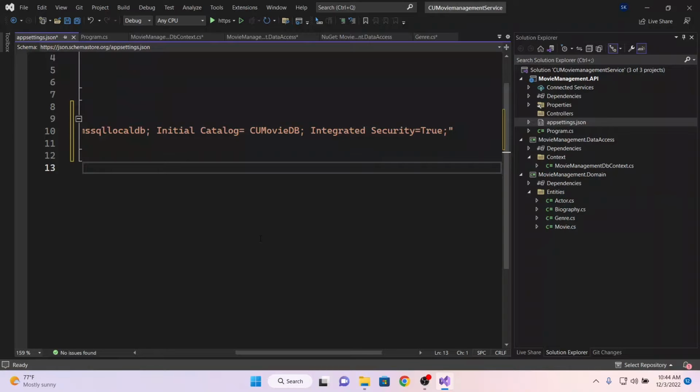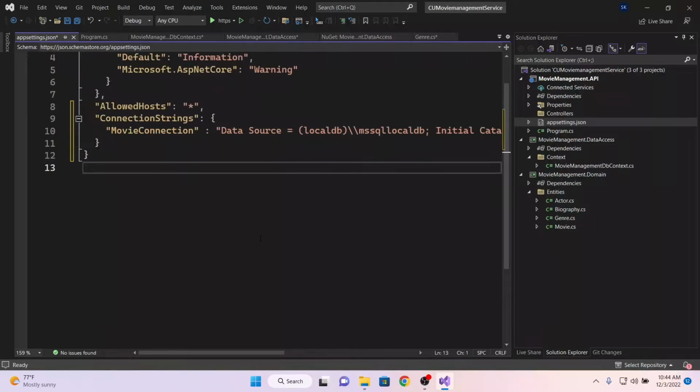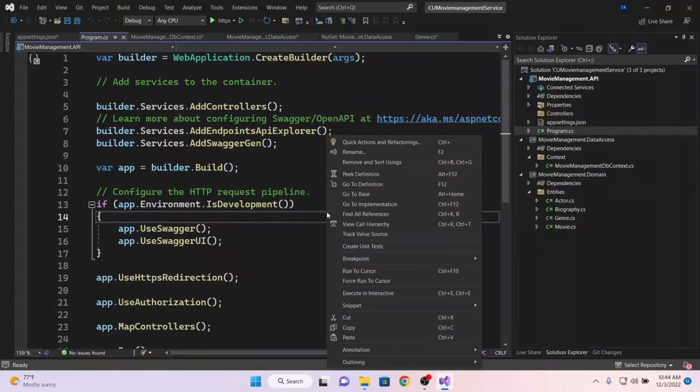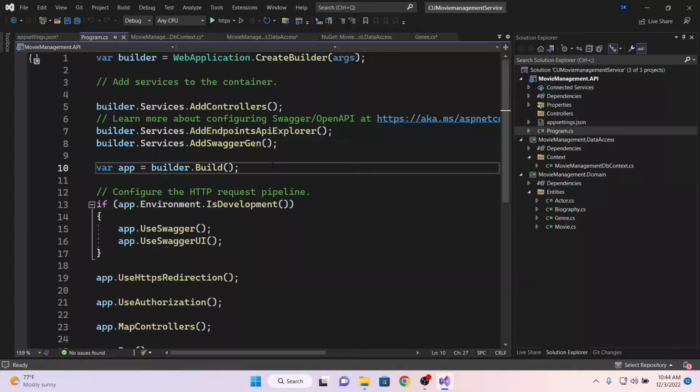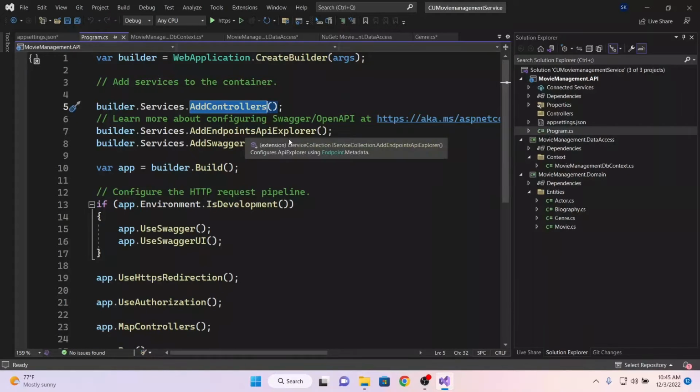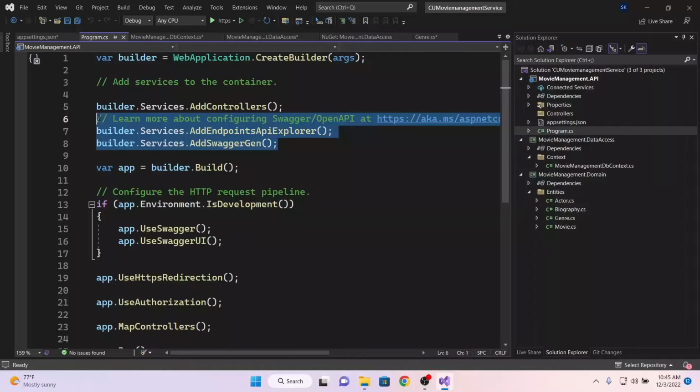So once you've done this, the next order of business is to add Entity Framework to the dependency injection container. So in 10 seconds, what's dependency injection? Every system has things that it will depend on. These are called services. For instance, if you look at the API, it depends on a service called AddControllers, all the controllers we use. It also depends on what we call Swagger, which we'll see in the browser. So these are what are called dependencies.